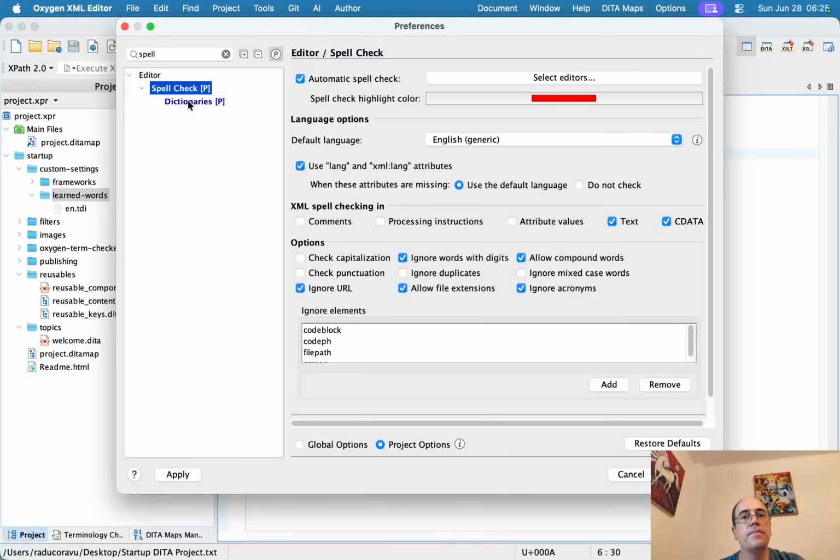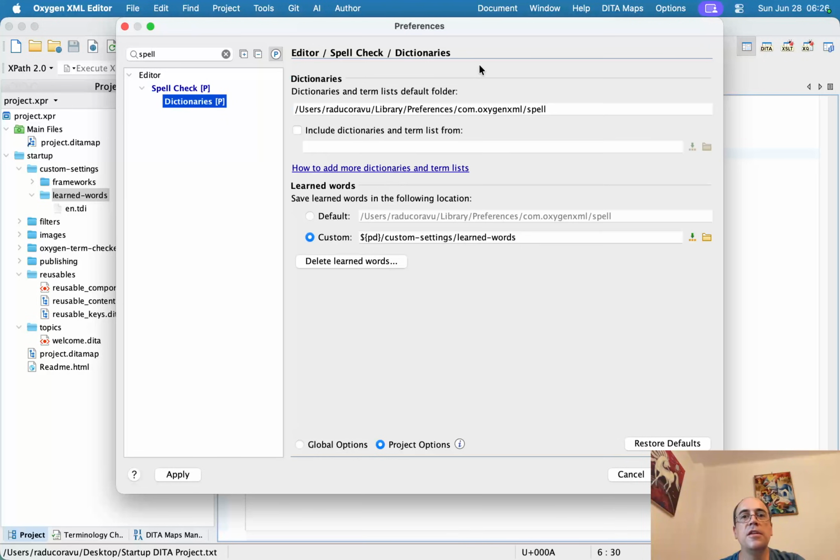Also here you can check other settings, and they will all be saved at project level because this project options setting was checked. And in the dictionaries preferences page, we have set a custom learned words folder to be also added to the dictionaries, to the large list of words that the English dictionary contains.